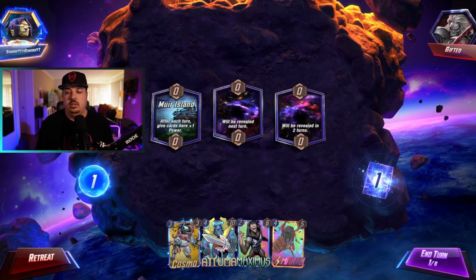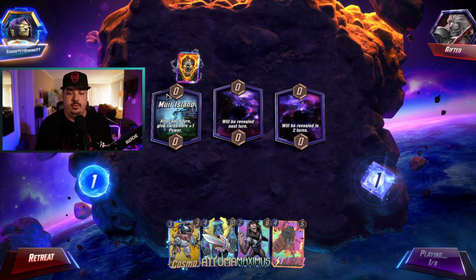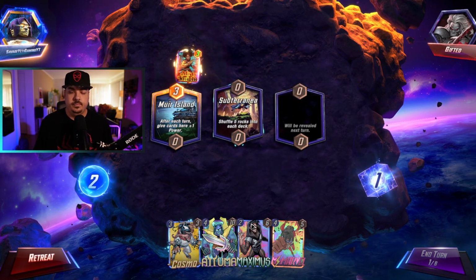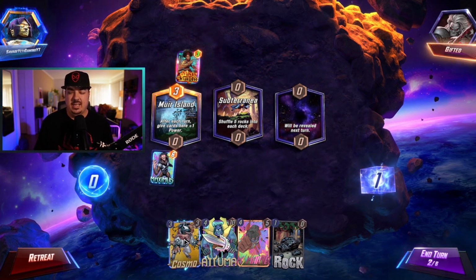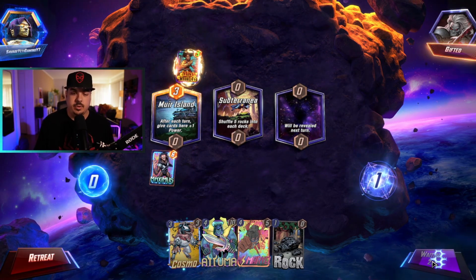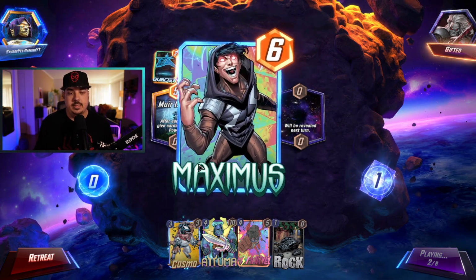Island. We might play Maximus into there just so we can get some power. So does Maximus hit 10? 2, 3, 4, 5. So by turn 6, he'll be 10. Yeah, I think that's worth playing now then. Inject.